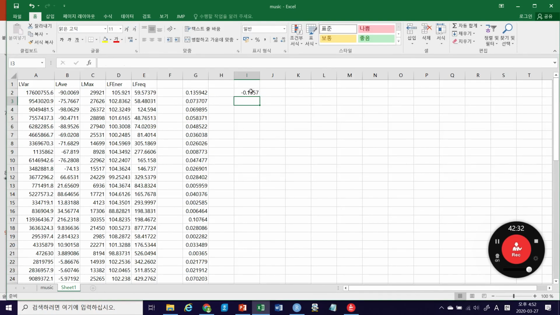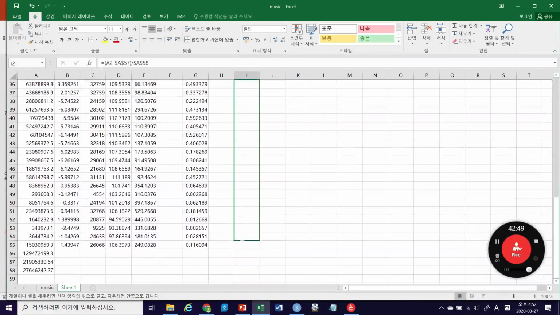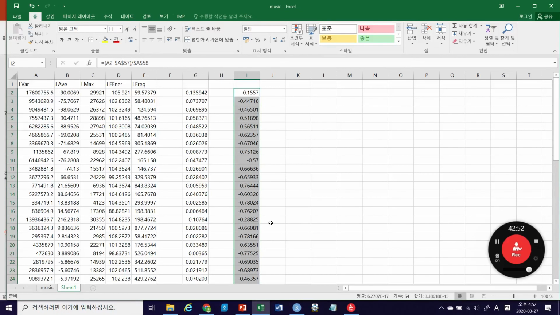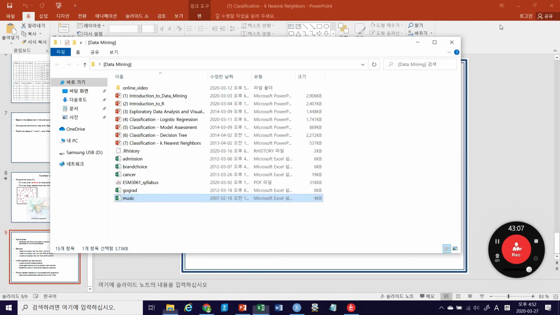Then this one is the standardized value of this one. Because I have to fix this cell and this cell and apply for the remaining rows, and then this one is the standardized value. Okay, to make the mean 0 and to make the variance 1. And you can make this kind of transformation using R programming in an easier way.